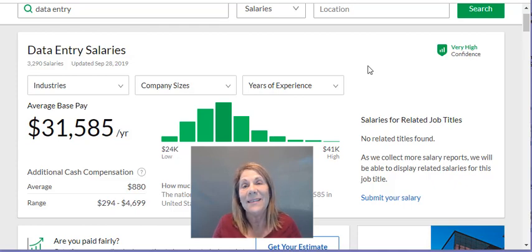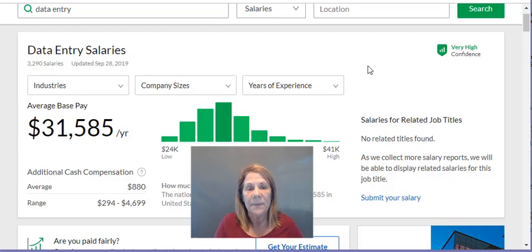In my opinion, data entry is probably one of the easiest things just about anybody can do. If you've graduated from high school and have no degree, you know how to use your phone, data entry, you're just entering things. I think most people could do this with none or very little skills. So I wanted to start with this, but you can make a good $15 an hour, and that's not bad. Typically $31,000 a year. So even if you worked part-time, 20 hours a week, you can make $15,000 a year, and you can do the math and figure that out. And then again, it depends on who hires you and things like that.